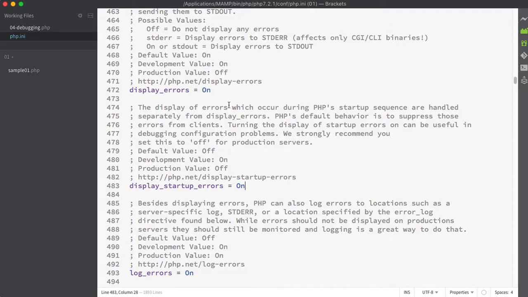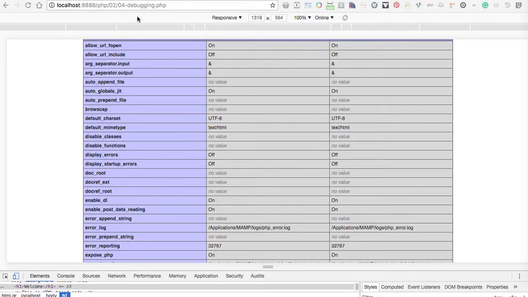And again, I like to leave this open just in case I made some detrimental error that is going to cause problems. I want to make sure I can undo, or that I have a backup copy. Now, when you make changes, if you're used to developing with HTML and CSS, you would just come to the browser and click refresh, and you would see those changes. If you look, you can see that the display errors and display startup errors are still set to off.